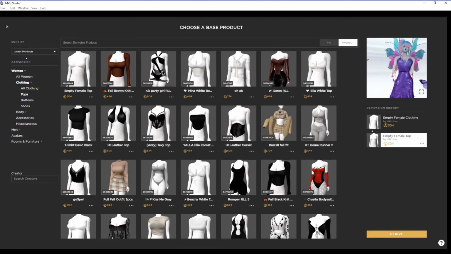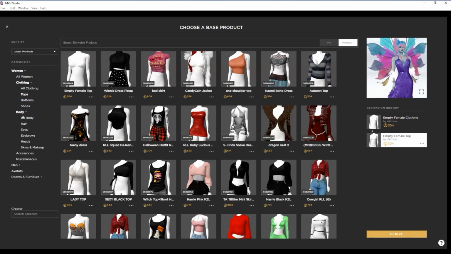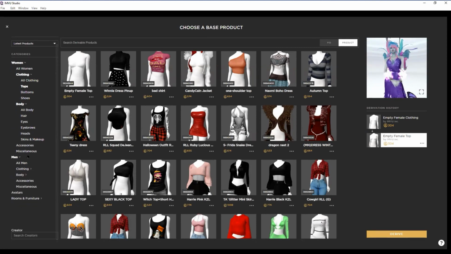You can search by best match. You can search by latest products, which will highlight the newest products first. And then you can also filter by any category that we have in the catalog. Clothing: tops, bottoms, shoes. Body breaks out into hair, eyes, eyebrows, heads, accessories, also the same categories for men.